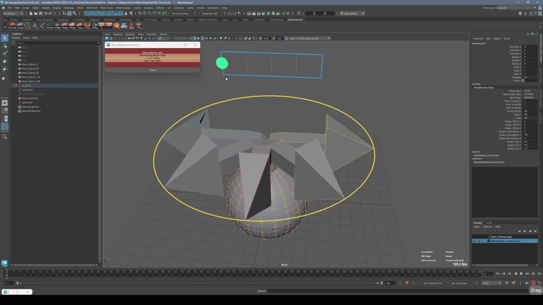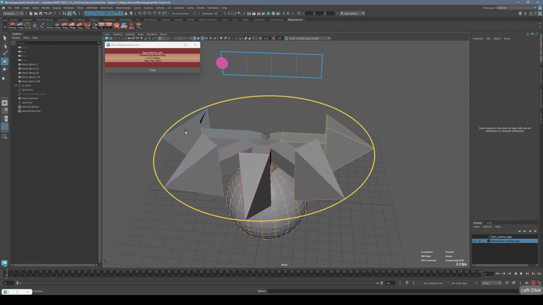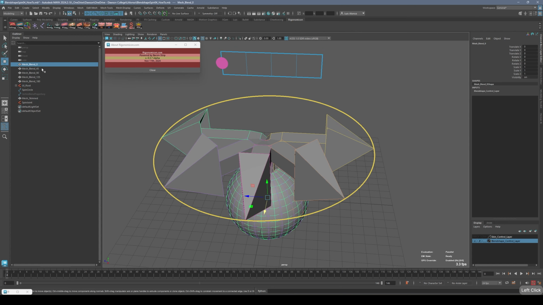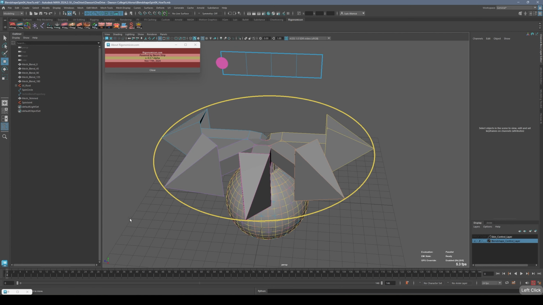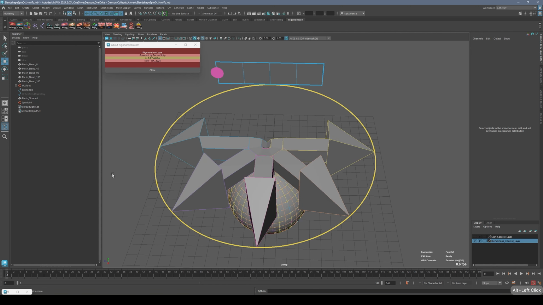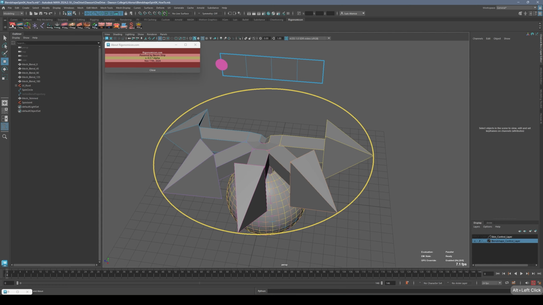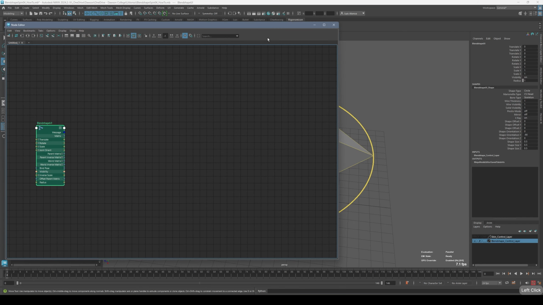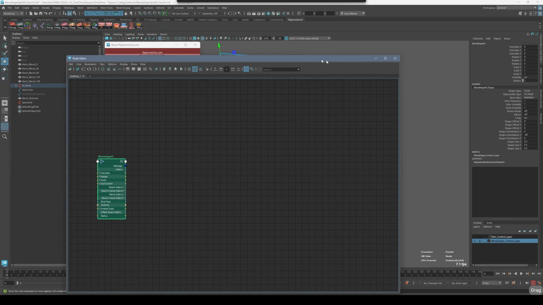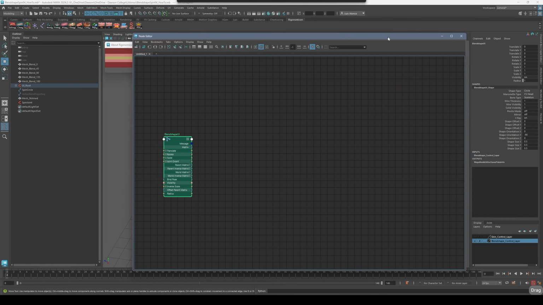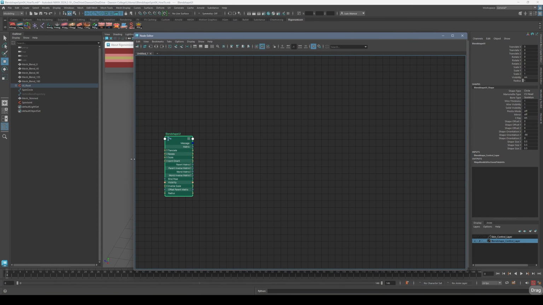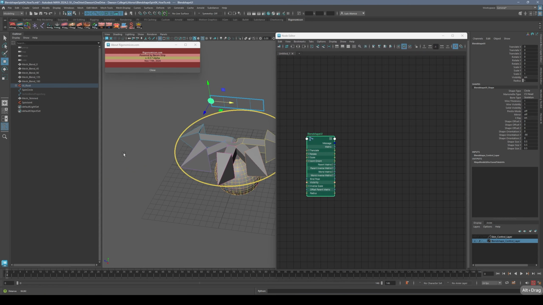So over here, all I have is this thing ready. This is the thing that we're going to be animating, and I've got my mesh ready, and I've named the other meshes that are the shapes, just like I had in the other scene. And then I'm going to make it so that this blends from one to the other. So what I'm going to do is open up the node editor. All I have right now is this. Let me see if I can set it up so that we don't go too crazy here. I'm just going to bring that over here and bring this over here.